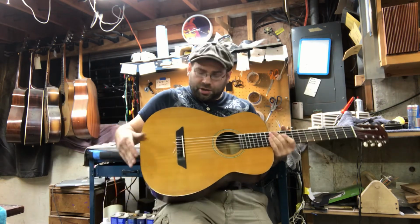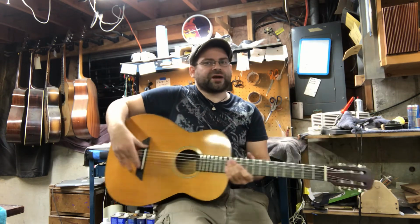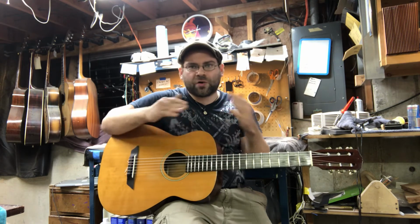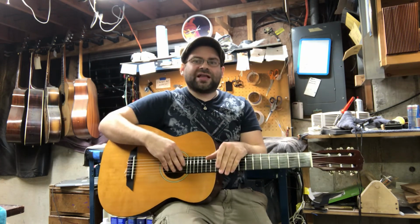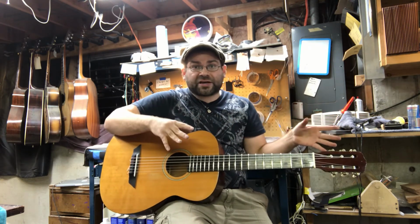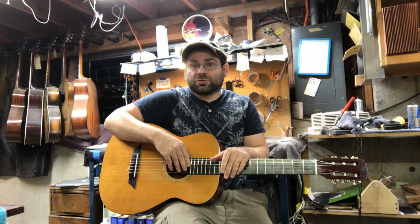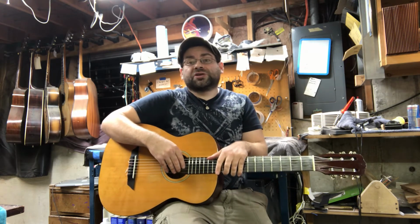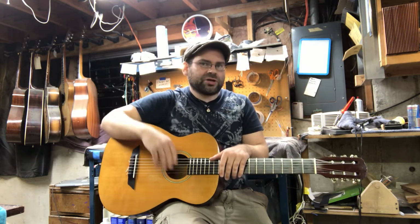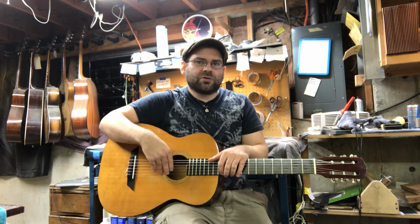So moving on, the next part that I usually will replace with bone is the saddle. Now the saddle has much more of an impact on an acoustic guitar in terms of tone. If I had to give it a number, it'd be somewhere in like 15 to 20% more volume, tone, just everything. Plastic is one of the worst materials, in my opinion, to use here. There are plastics that are better than others. I really like the Graphtec New Bone and Tusk, and especially if you're trying to avoid animal cruelty, those are good ways to go. But bone really is the sound. That's what you imagine in your head when you hear an acoustic guitar, that frequency that you get from a bone saddle.